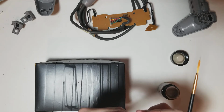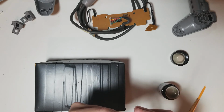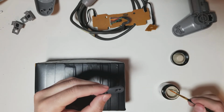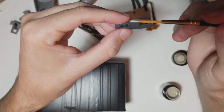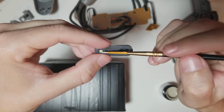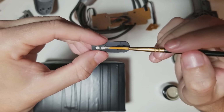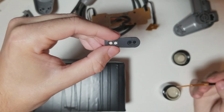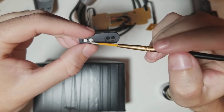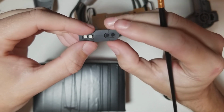We're just going to do the silver because they all apply really well. So I'm just going to do a quick demo. Probably a little too much, but as you can see, it applies really nice on these pads. Keep in mind these were prepped well and cleaned. Oops. Got a little off to the side, but it should be okay.